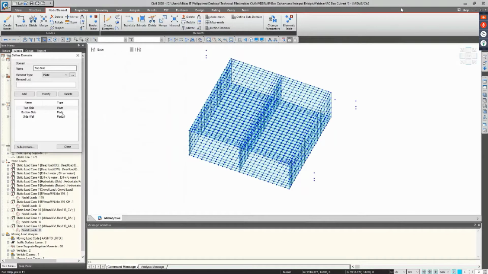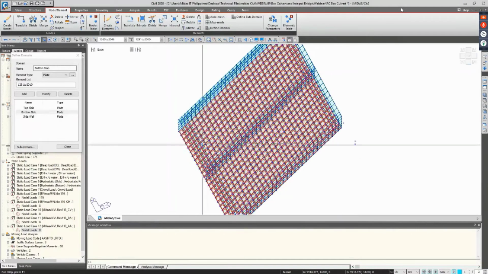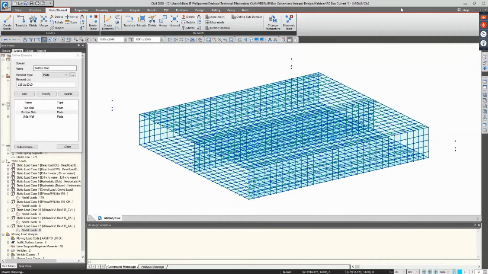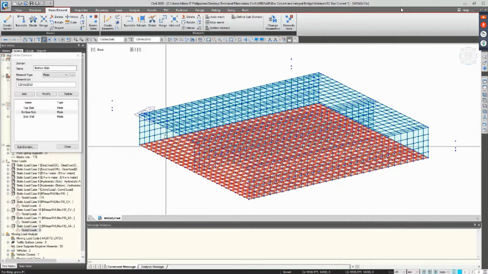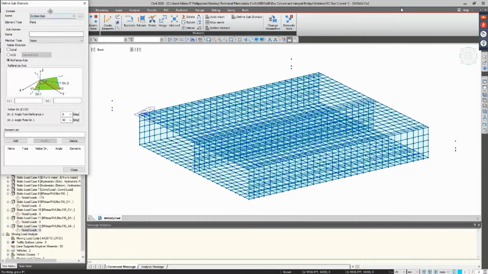We will do the same for the bottom slab. So click on bottom slab, then define subdomains.